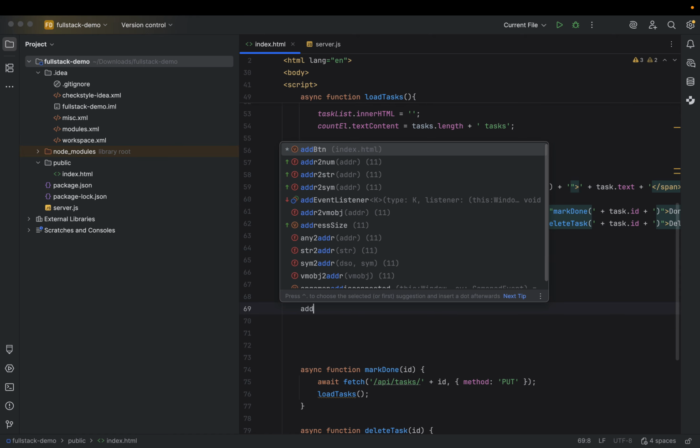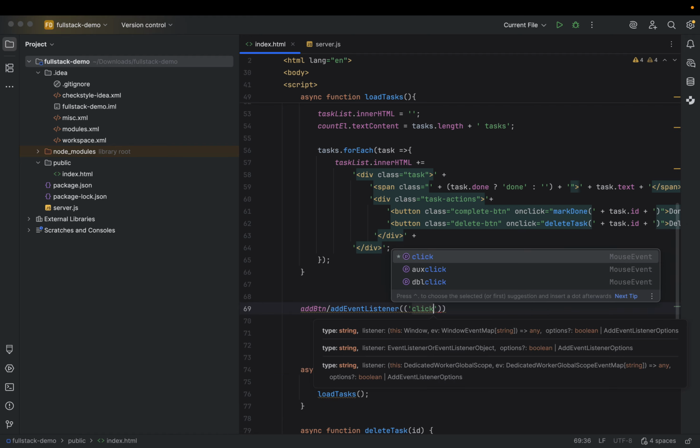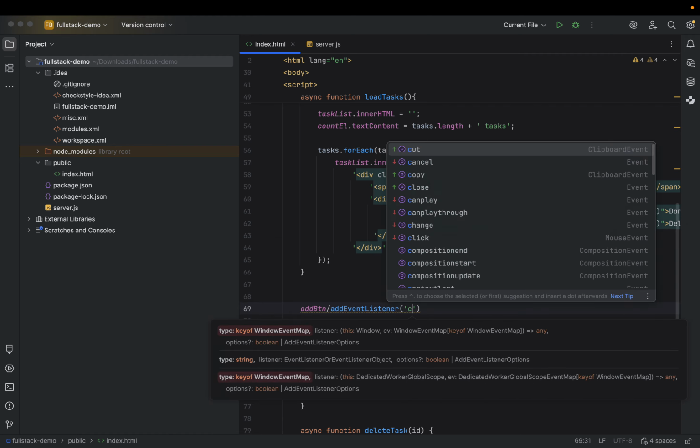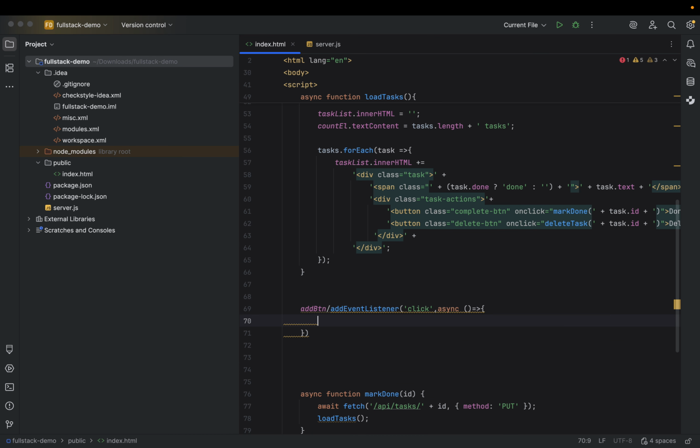Now add button dot addEventListener, then on click I want async this. Okay, and I will do it like this. Add button dot addEventListener.